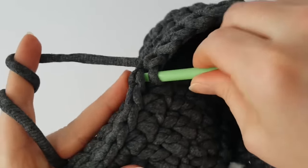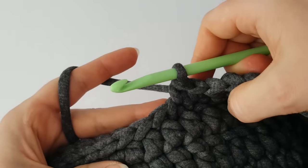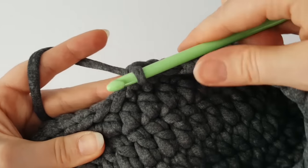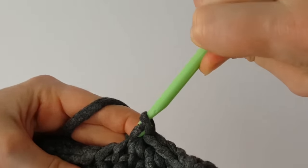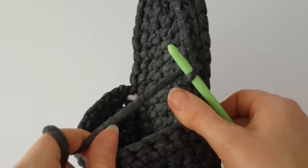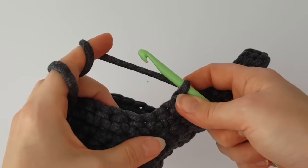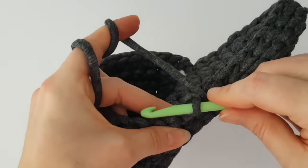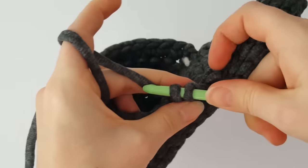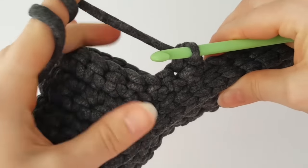Okay, now I'm at the end of the 8th row. And you will make an extra slip stitch. So we made 2 extra single crochets and 1 slip stitch. Now start in the second stitch like always and make single crochet. Then we will make half double crochets. So make in the next 4 stitches 1 half double crochet.